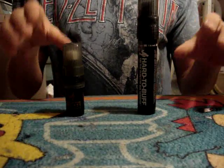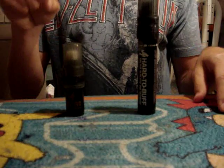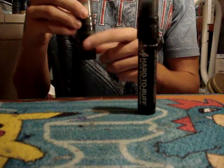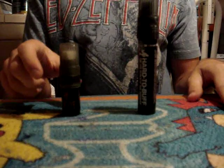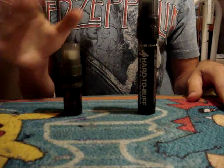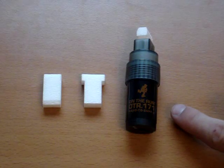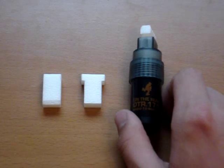So yeah, what you need to remember though is there's no difference between the way the OTR .171 and OTR .071 performs. The only difference is the amount of ink it can carry. Everything else is the same. The pump system, the mechanics inside, the ink inside, the nib you get with it, everything is the same. So let's get started. The OTR .171 and OTR .071 both come equipped with a T-style nib.